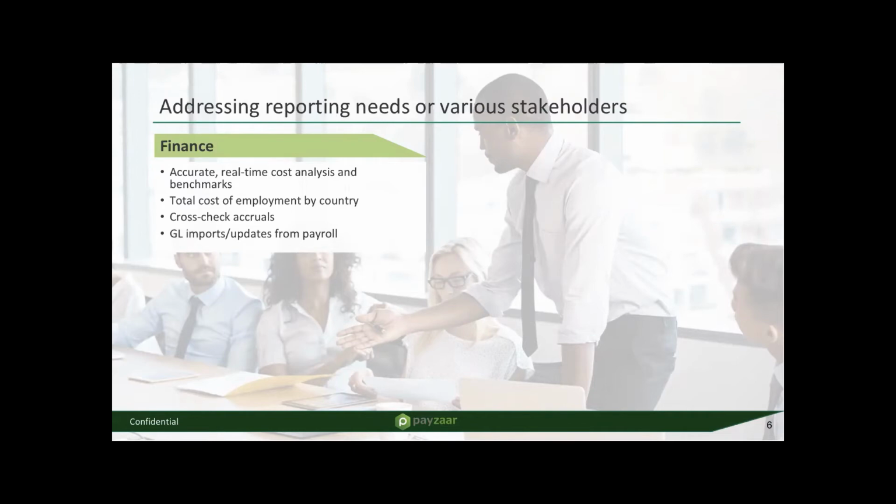For those purposes, it is critical that you can present accurate, reliable, consolidated information to your finance team. Ultimately, of course, all the payroll data that you're executing in your payroll systems needs to be reconciled into your general ledger systems, into your finance systems. So driving automated updates out of your payroll into your general ledger systems will be another thing that the finance team will be looking for.